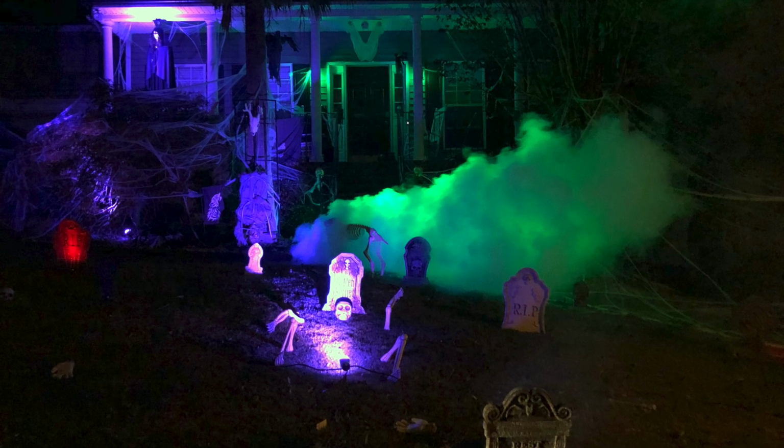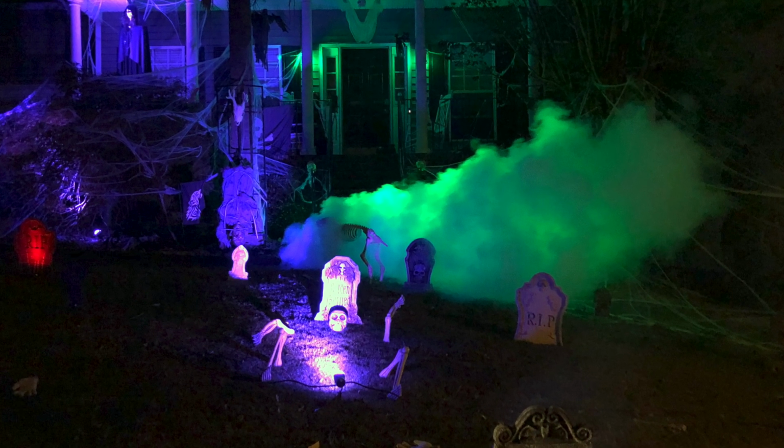Now, I'm not going to say it's the scariest house out there, but there's a lot going on here. And even for some adults, it's too much for the senses. But it's more than what you see in the pictures because the pictures just show you a little bit, but they can't show you timing. They can't show you every little thing that we do to make the jump scares happen, and they do happen. Kind of goes to show you that even though you're expecting it, it still can work.